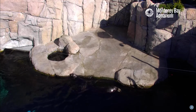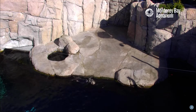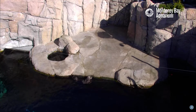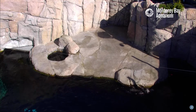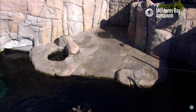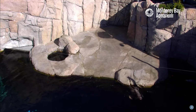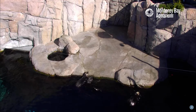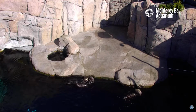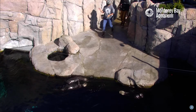You'll notice when the trainers come out, they will have buckets of food on their hips, and each one of them will be working with a specific otter. Not only offering them food, but asking them to do different behaviors. These training behaviors really help with the relationship that these otters have with our trainers, both on and off exhibit. These are important things to have, as our otters sometimes do come behind the scenes or move around in the exhibit space itself. And here come our 4 trainers now.